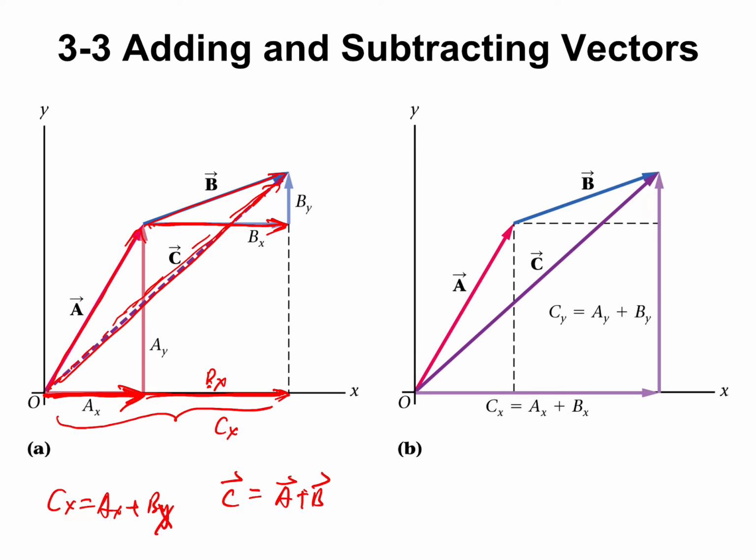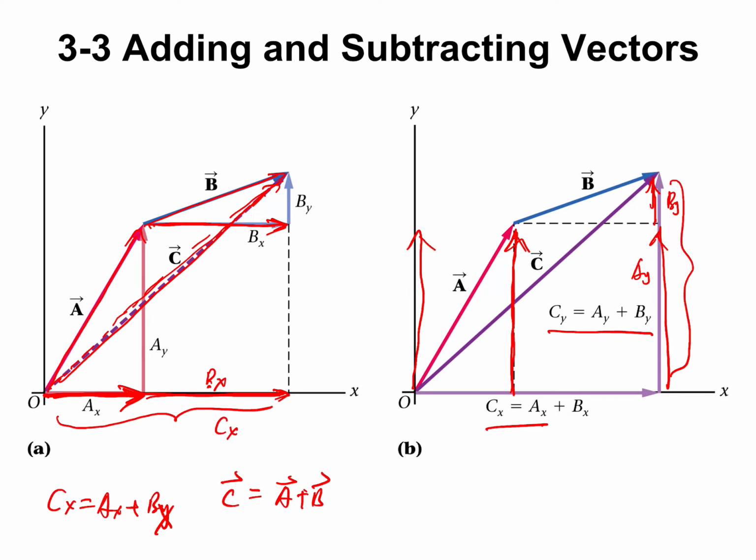And the same thing here. Why do you have CY equal to AY plus BY? You see, that is your AY. Well, AY is here, right? And then you move it parallel to here, right? Okay, and then BY, right? So this is your BY. And this is a CY, right? CY equal to AY plus BY added together.